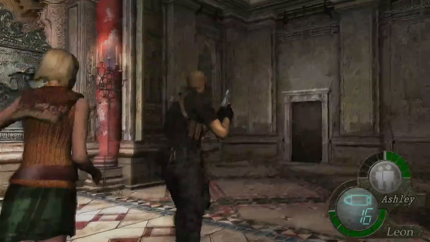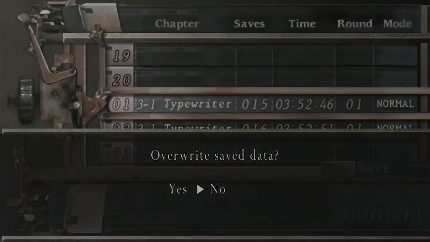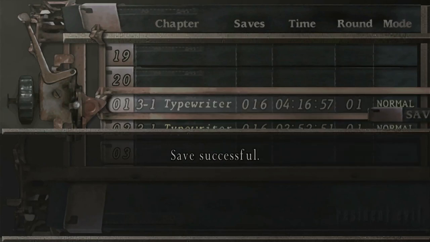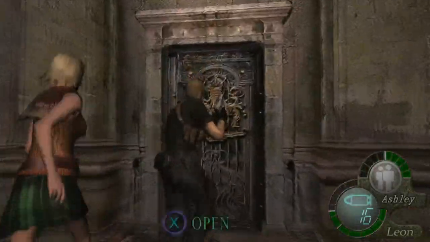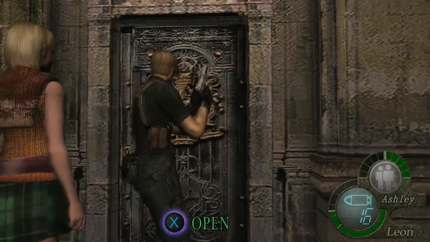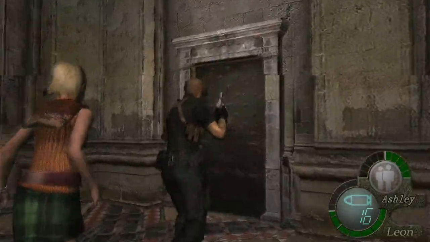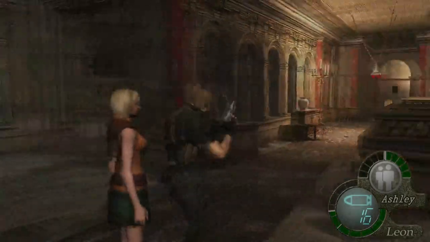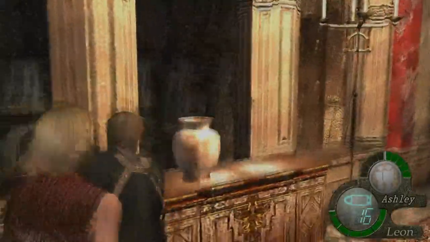Right then, I'll save. Okay. Alright, here we go. Now let's go in here, because I believe it won't budge. Oh, okay. I was thinking of something else. Because later in the game we have something very cool. But I think we go this way first. Yeah, we go. Oh, I remember this. Even back when I first played it on GameCube.